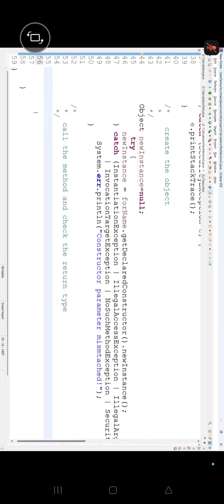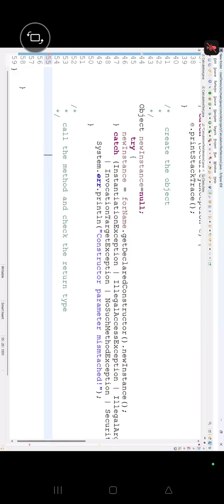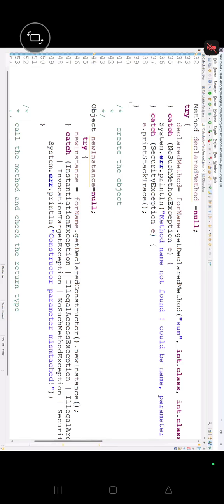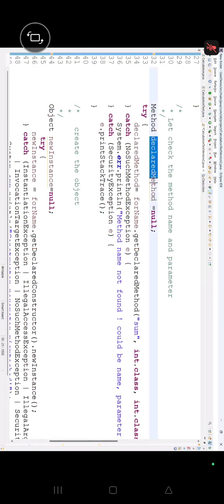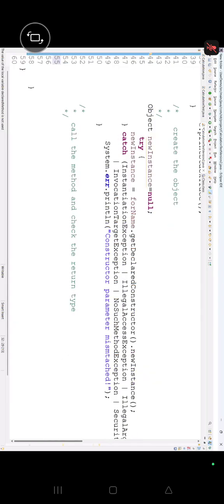Okay, let's go, guys. Let's see. Now let's call the method. So new instance right now. आ गया methods, कहाँ था भाई? हाँ, declare methods. So let's call this method. Method came ना? अरे यार, how you are calling the method, Baba? Tell me how you are calling the method.